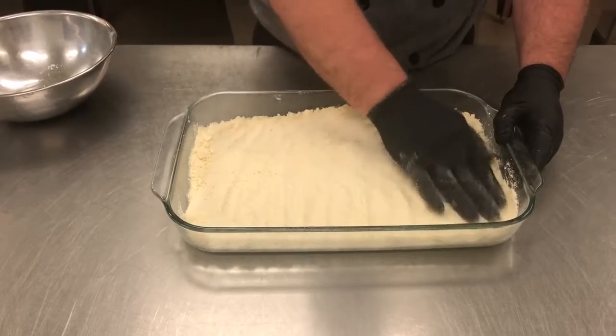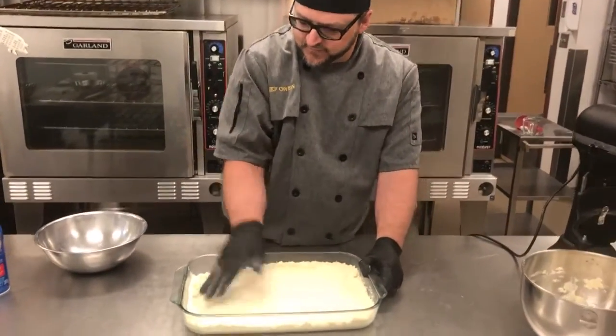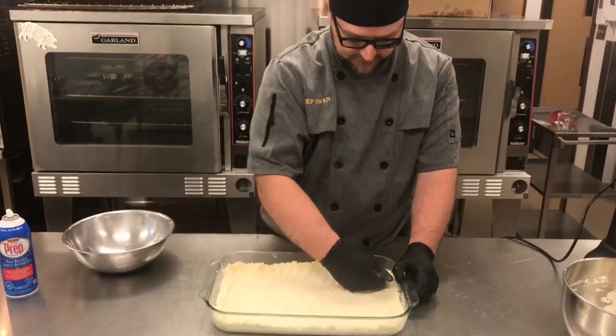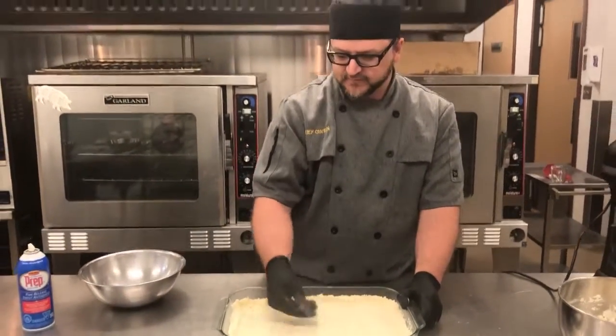I like to shape mine up the side of the pan a little bit just to help hold the rhubarb custard in. So we'll build up the edge a little bit. And then I'm going to put it in the oven for 20 minutes at 350.